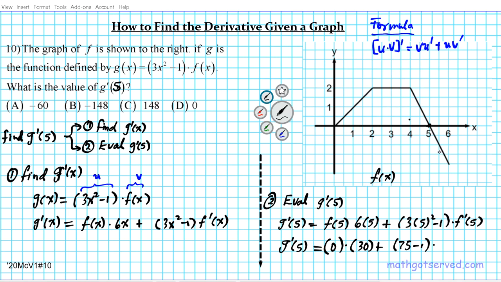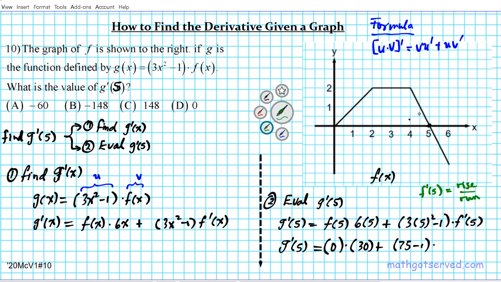So this line is the tangent line. Whenever you're looking for the derivative on an interval where the function is linear, that function represents your tan line. All you have to do is find the slope of the line, because the slope is constant on that interval. So to find f prime of 5, we're simply going to use algebra. We're just going to look for two lattice points that can easily help us to evaluate the rise over run.